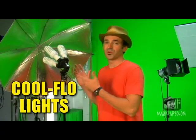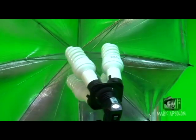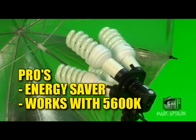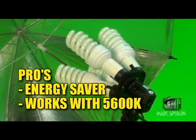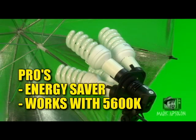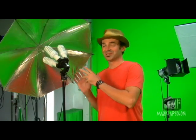We also have the cool flow light here. The cool flow lights are fluorescent, and fluorescent lights have come a long way — more and more people are using them for video and photography. This light has four different bulbs and comes with a variety of accessories to create different ways of lighting your set, whether diffuse or direct. The pros are it doesn't use much power, and it's a 5600 Kelvin bulb so you can use it alongside natural sunlight to light your subject, which a lot of light kits can't do. The cons are you've got to use a lot of bulbs and fluorescent bulbs don't get as bright as halogen.